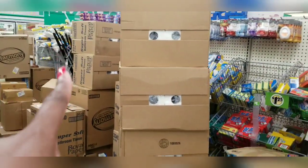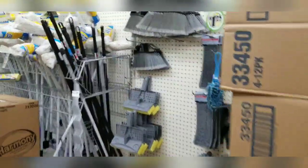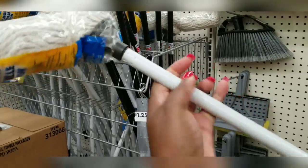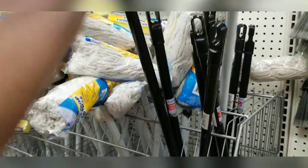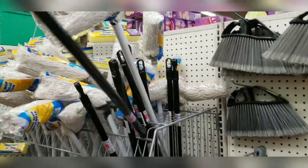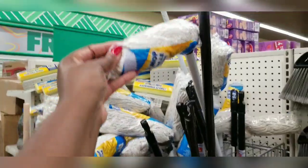Dollar Tree is so cluttered. All I'm trying to do is get those over there — there's so many boxes, I actually feel really claustrophobic inside here. All I want is to show you what I want to get, which is these — you need one of these, which is just a regular mop. You're going to be taking off the head, which is this part here. They already have it like this, but this one is black so obviously you can't spray paint it gold. So I'll get the white one and just take off the head — they come off really easily. That's what you're going to need, just one of these mop sticks.